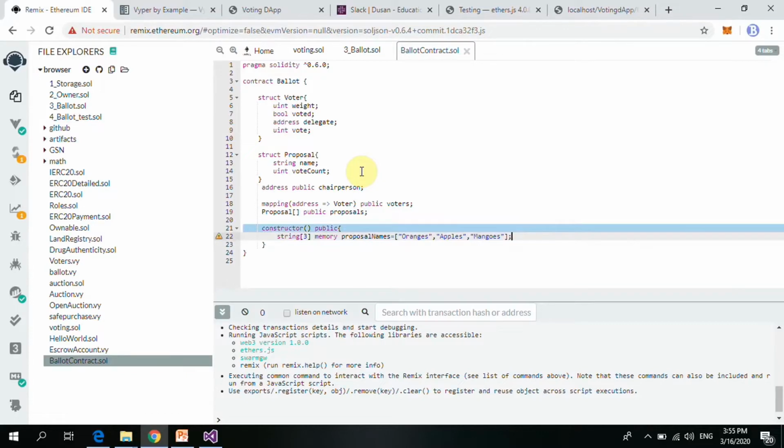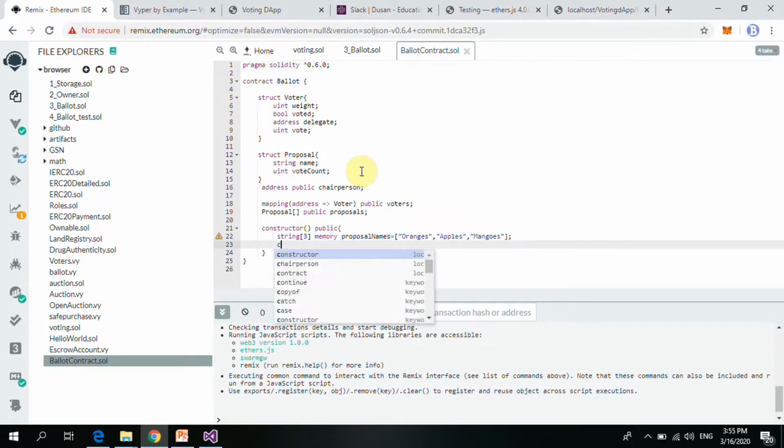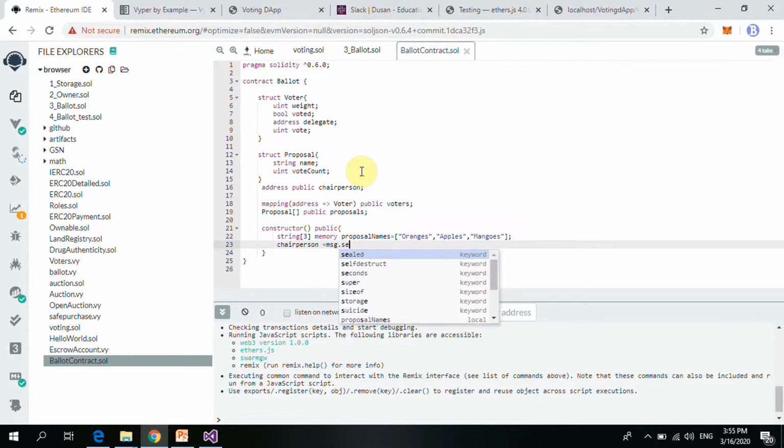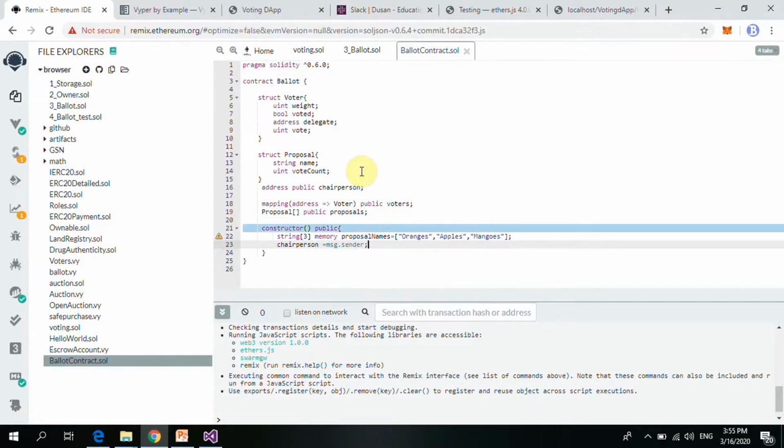Okay, good. Now the next thing is we make sure that in our constructor the chairperson should be the account that is deploying the smart contract. And then we give that chairperson voting power of 1.